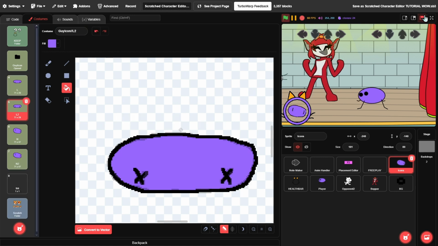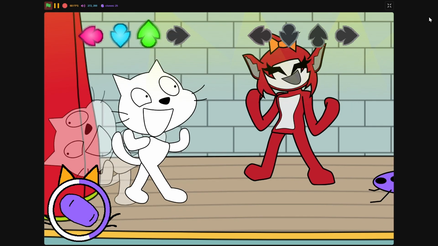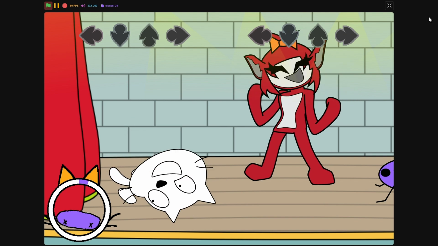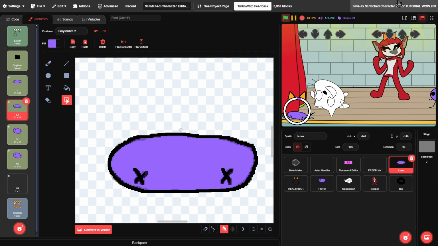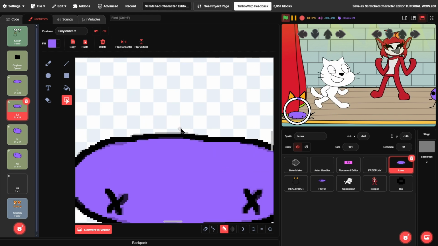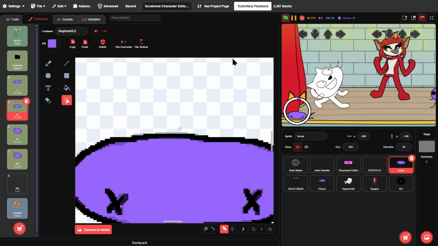Here we go. Now, if you go over to the opponent, he drains the health. There's your icon. It'll always rotate off the center, which is right here. So that's why it's rotating like that. And we can save that. You have now made a complete character and learned the basics of how to make characters in general.